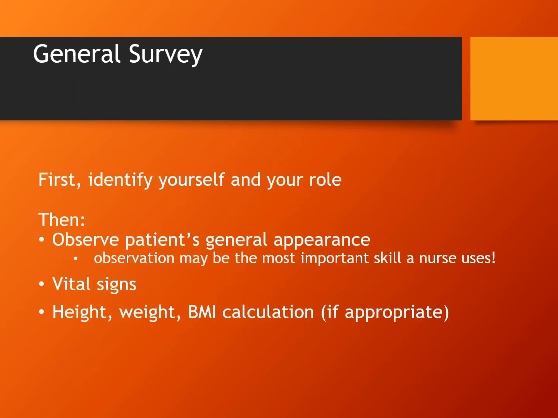General survey. So when you get started, you're just going to do a general survey. So first you identify yourself and your role, and then you observe the patient's general appearance. And this is probably your biggest, most important assessment tool. When you walk in a room, don't be looking at your phone, don't be looking at your clipboard, don't be looking at your watch. Walk right in the room. Knock, knock, knock. Hi, it's Renee. I'm your nurse for today.